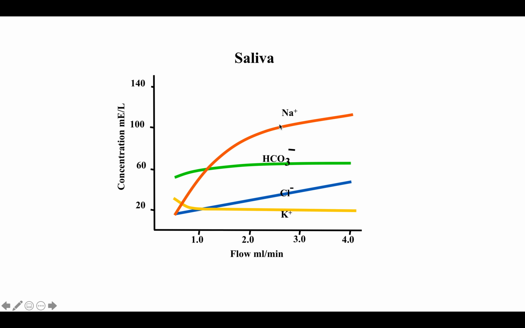Now, this diagram shows how the rate of excretion would affect the components. If you look at the sodium, more increase in the flow would result in more concentration of the sodium. So the sodium would not be absorbed effectively as in the resting conditions. The chloride is also increased in concentration. Like the potassium, usually not that much difference. However, it's reduced, and the bicarbonate concentration is slightly reduced as well.